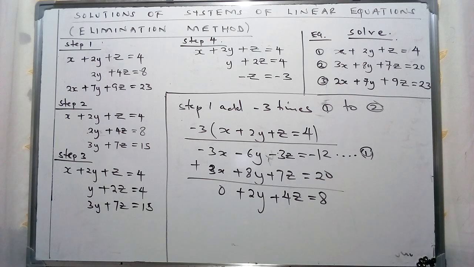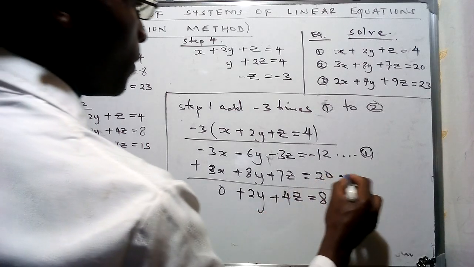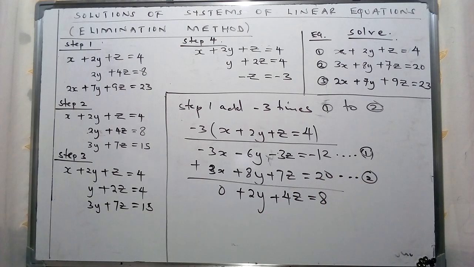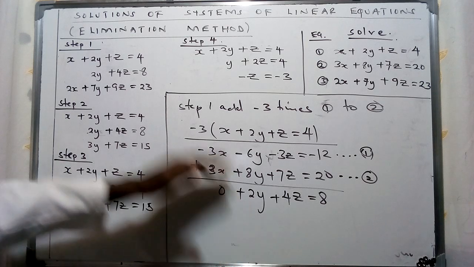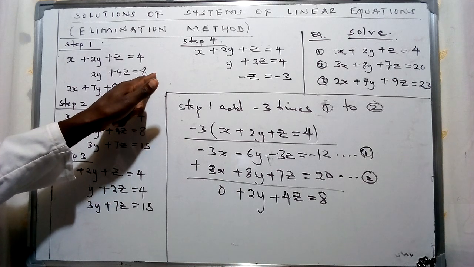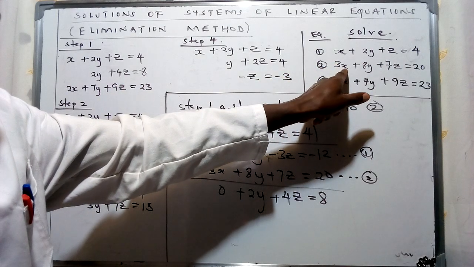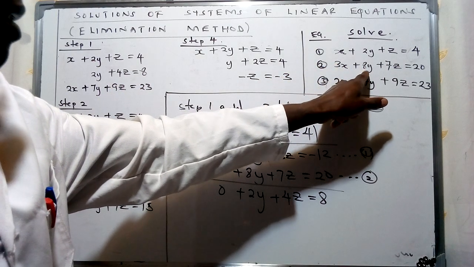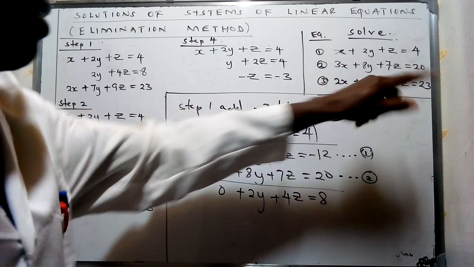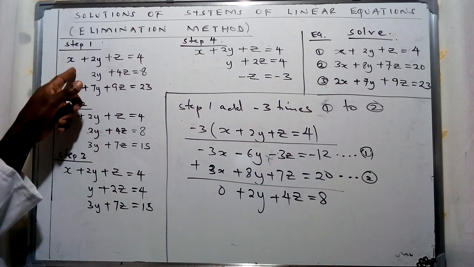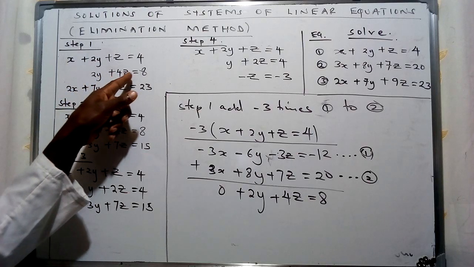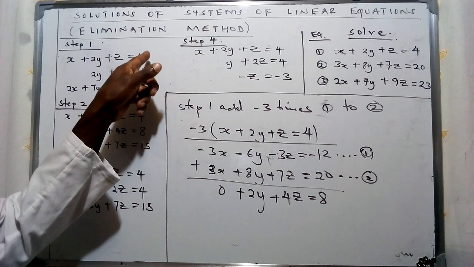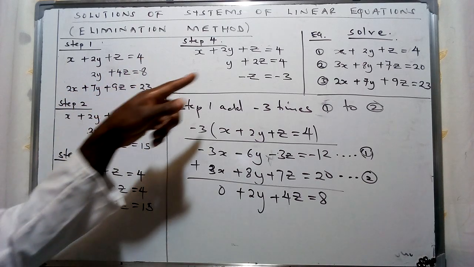So in a sense, this is going to be involving this specific equation 1 and 2. And we're going to see that the result we're going to obtain is going to be resulting in transformation of equation 2 from the previous form of 3x plus 8y plus 7z is equivalent to 20. And we're going to have, in the first step, equation 2 transformed to 2y plus 4z is equal to 8. Now the first equation and the last equation are going to be maintained as such.